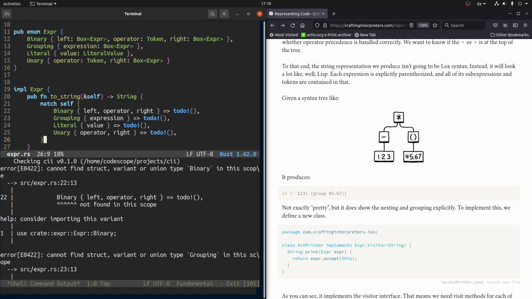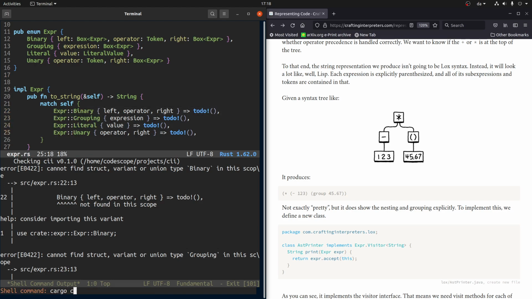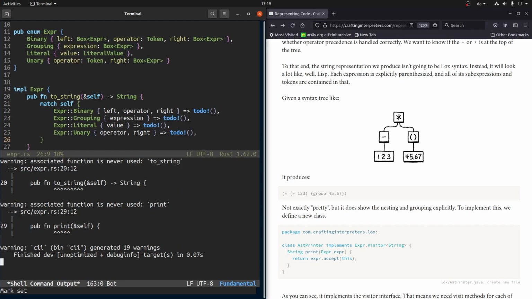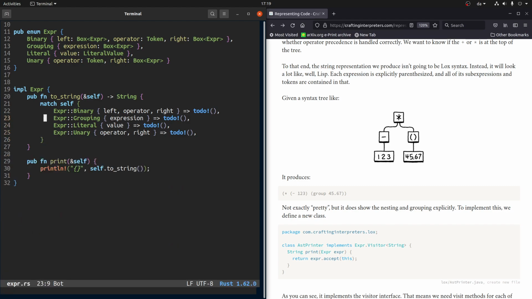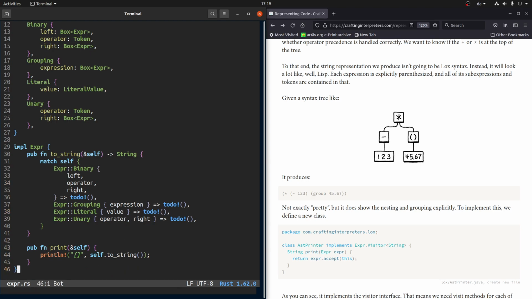And it did not, because, you know what, let me just add this. And now we just have some warnings. So for example, okay, I just formatted it, it changed it quite a bit, but whatever.